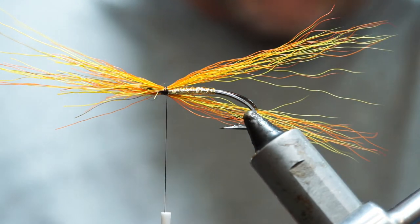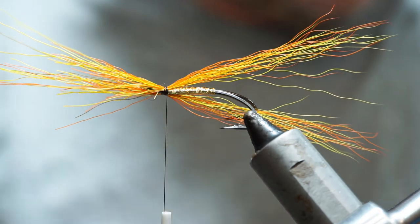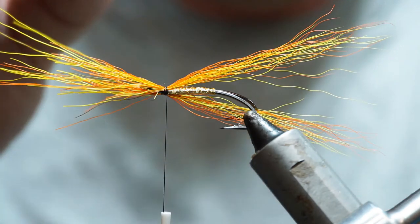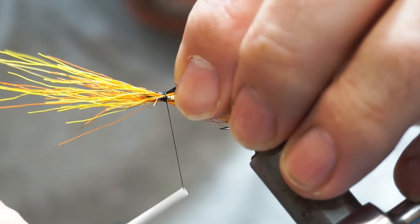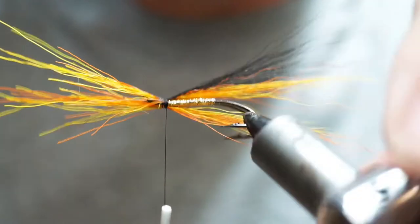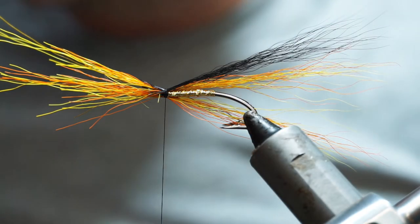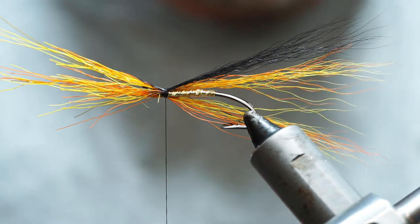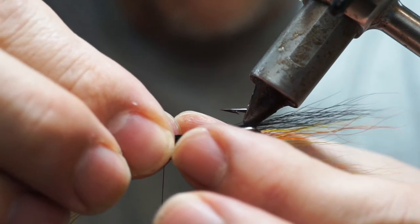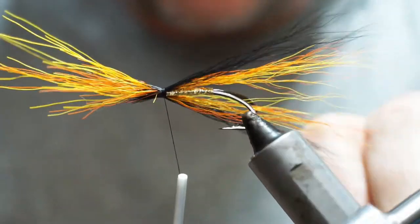So if I flip this over, take a bunch of that. Now it does tend to be slightly shorter as well, is the only thing about it. So I'll take a bunch of that. Set that up on top. Use my nail, I'm just going to splay it across my yellow and orange bunch. A couple of turns. As you see, I haven't actually tied anything in fully securely yet. I'm getting it in position as much as anything, so I'm going to flip this over. Same thing, hold it in position, I wrap. Check how it's splaying out.